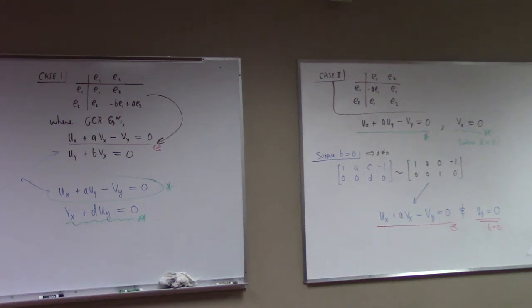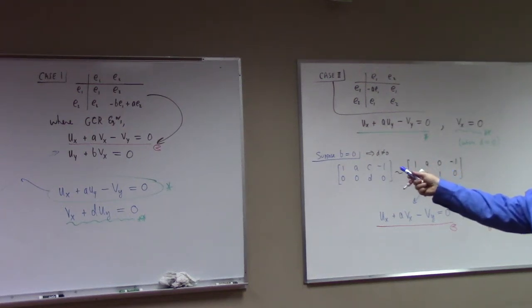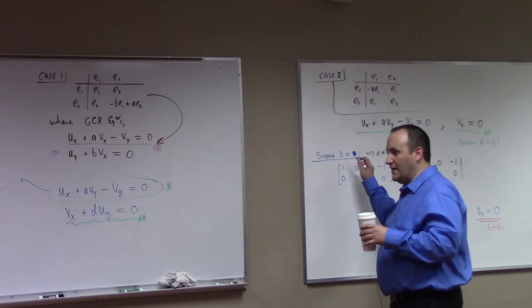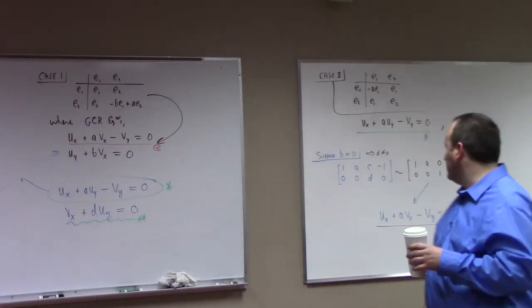Well, my point is that in case 1, whatever b means there, if I put that b to be 0, is it the same b? Is it the same b is a good question. I just know I can match up the second equation in case 1 if I put b equal to 0 there. Whether or not that has any direct connection to this b being 0, I'm not sure, honestly.